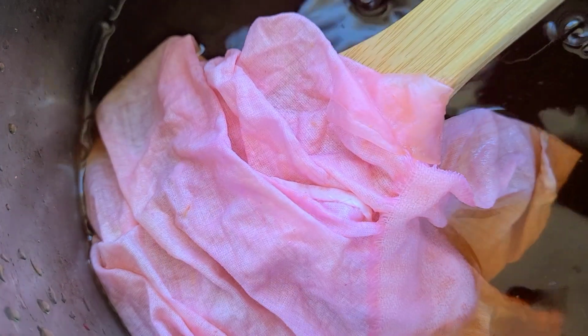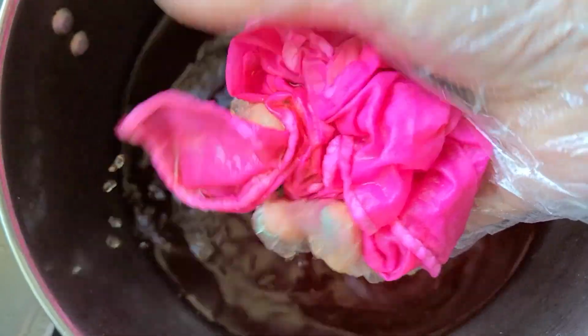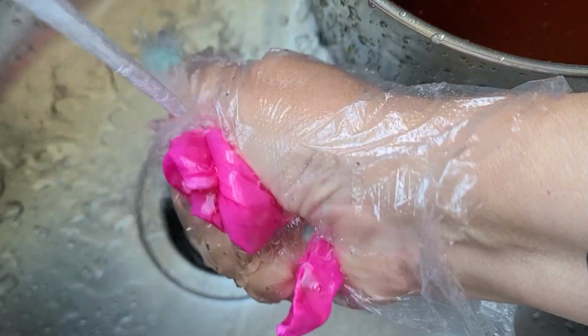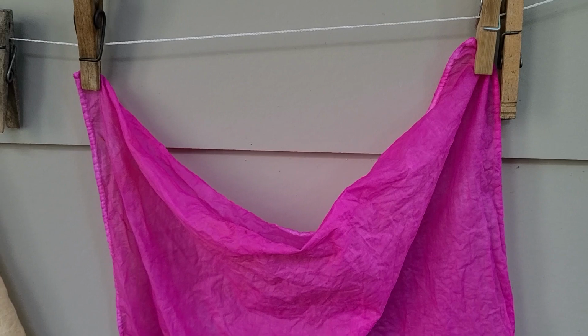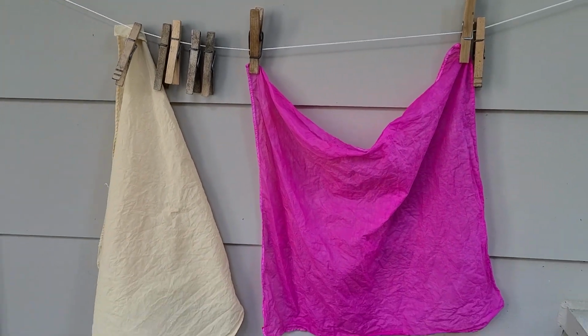I'm also going to be throwing in those other pieces of fiber, the smaller pieces here. Just throw those pieces in as well, some of which don't have a mordant and some do, just because. But the idea is that this does not need a mordant. So let's let that soak and see what we get.